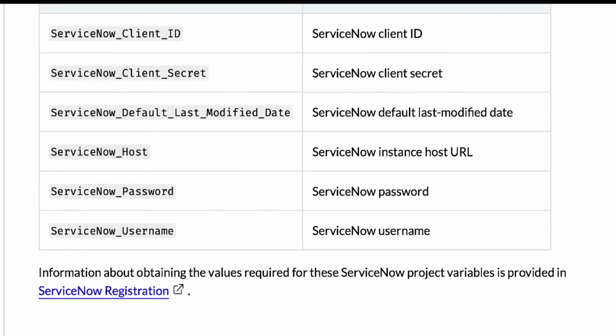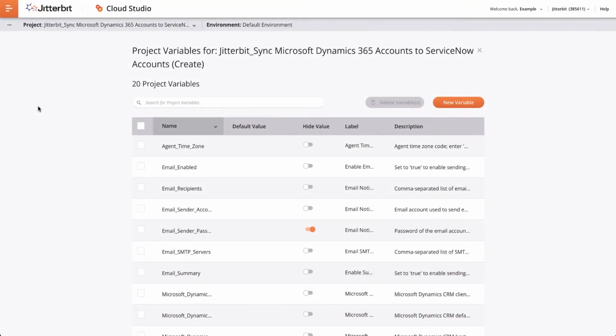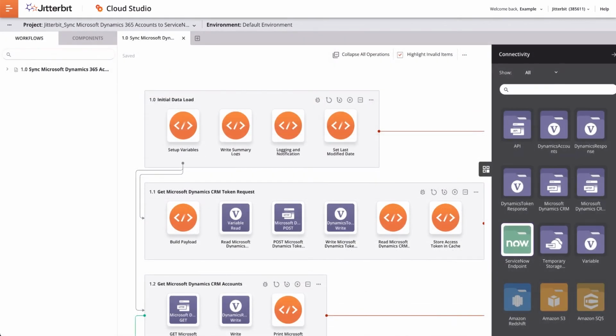There is a list of variables that need to be changed in the supporting documentation guide. I will apply the appropriate variable settings for my connectors, and then I'll be ready to test each endpoint connector. With the appropriate variable settings applied, I click the X at the top, which took me back to the project. Prior to running any of the project's operations, I need to open each of the configured connectors, both ServiceNow and Microsoft Dynamics 365, and test the connections to confirm that the supplied credentials work with each endpoint.